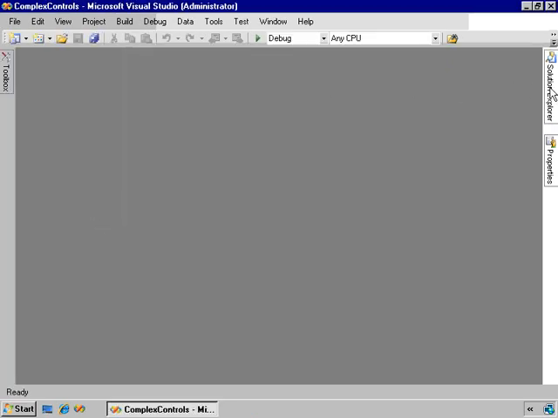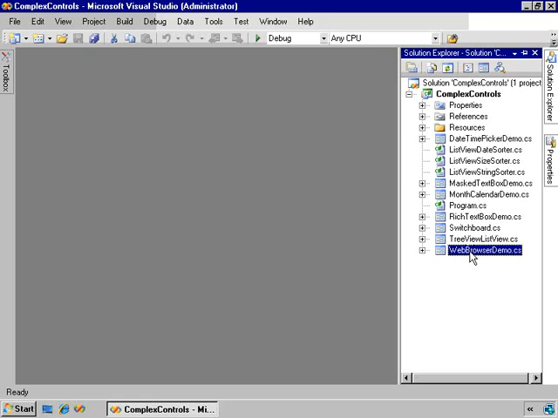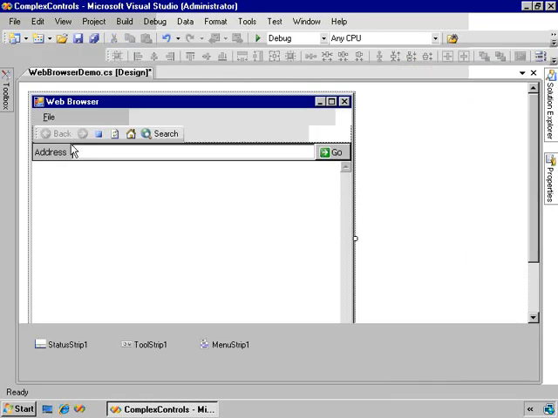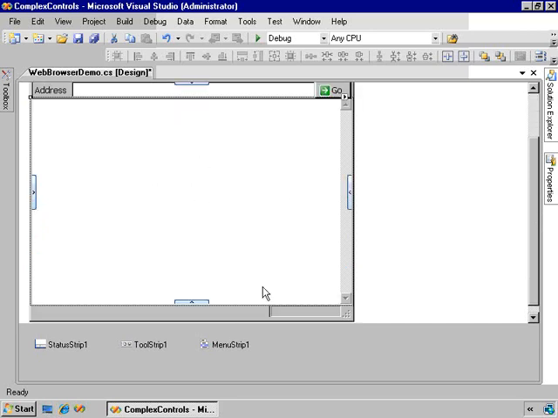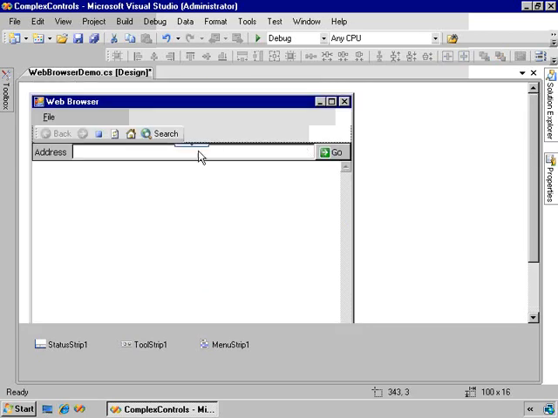If we open the form in Design View, we'll see that it consists of the web browser control here inside a toolstrip container. It's in the panel area of the toolstrip container. Plus we have a number of toolstrips. Here we have a toolstrip label. Here's a progress bar. Up here we have a text box and a toolstrip and a button. And the button here, of course, navigates to a new page.